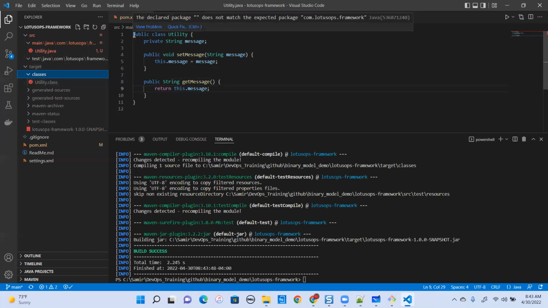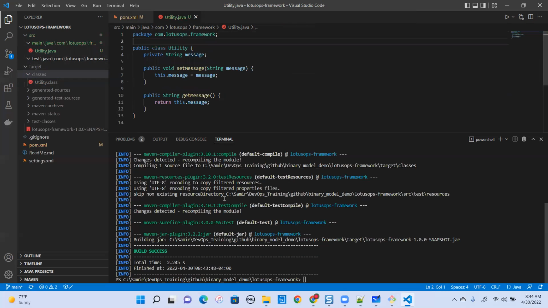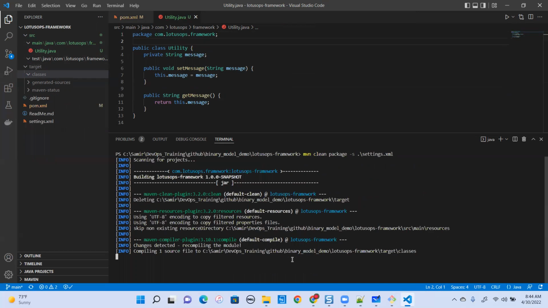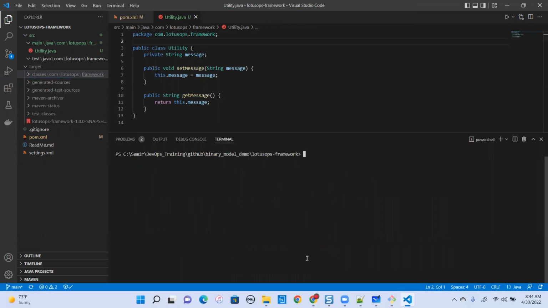So I want to add a package for it, just to be putting it under. Good. So this came inside a package. That's great. So we have a very simple utility method over here where we'll set a message, get a message, and then we'll say hello.